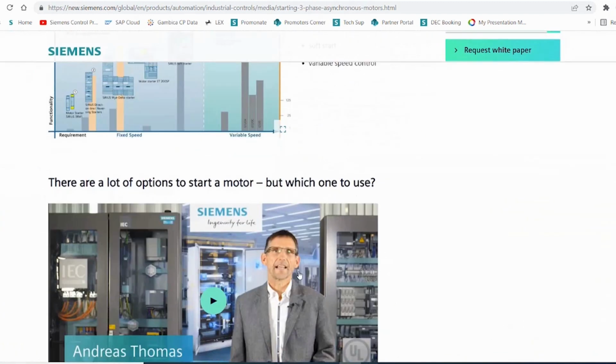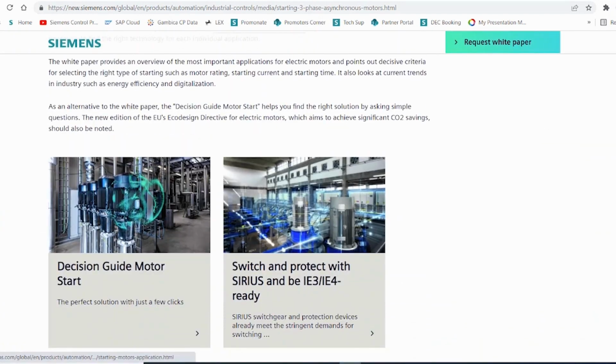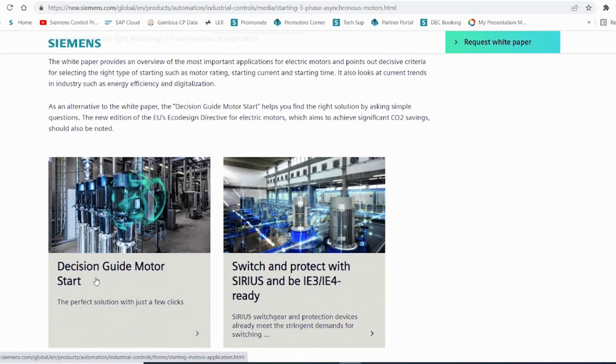And the second option, if we scroll down the page again, you've got this link here which is decision guide for motor starts. So this is personally my favorite option. This is the automated process which guides the user through a series of questions to find an appropriate selection. So all we have to do is click the link, and we can start a live example. We'll run through 2 examples, a low-end solution and a high-level solution, for the proof of concept to prove that the automated solution's a viable option.